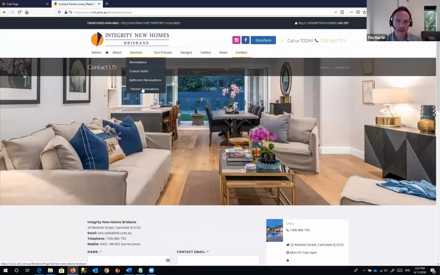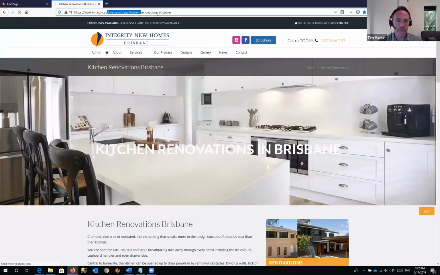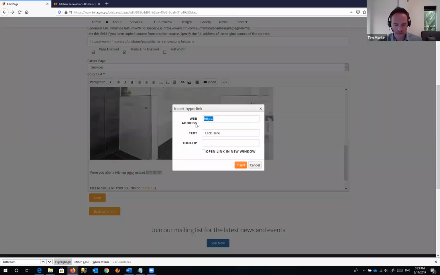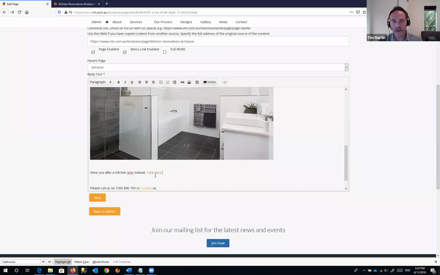Let's go to that kitchen page. It's easy just to grab the URL from the top here, and we'll link to it here. So you've created an internal link from your bathroom renovation page, linking through to your kitchen page.